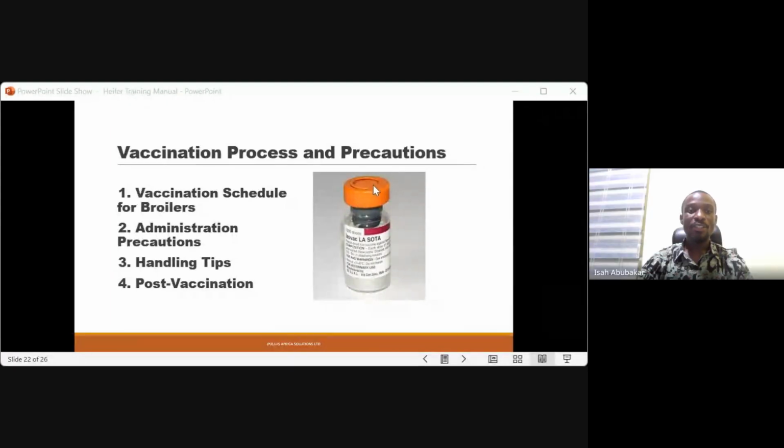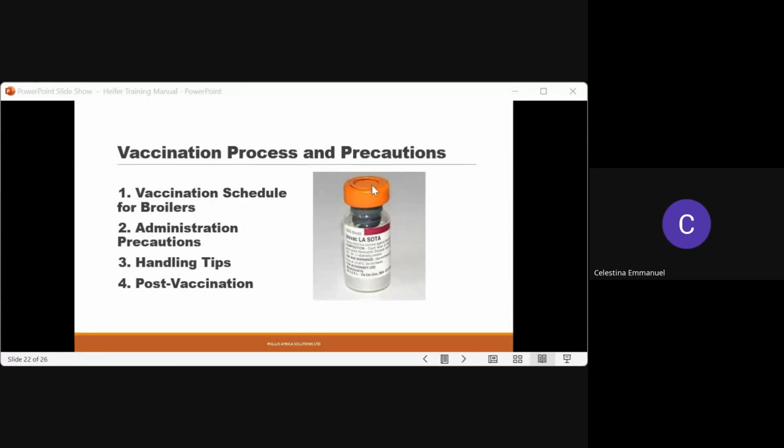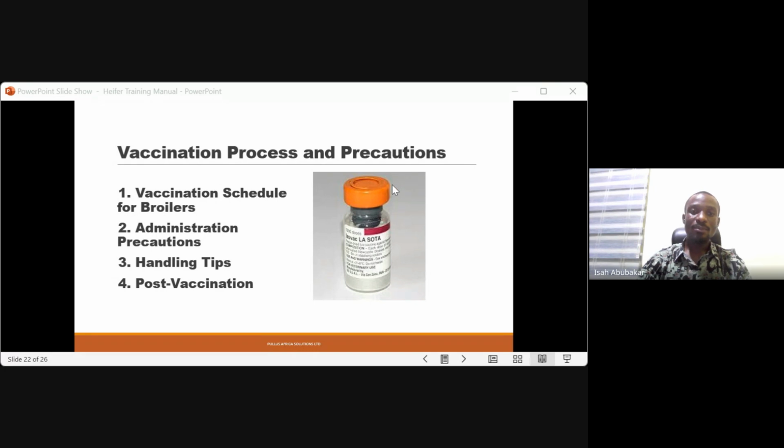So can you see my screen? Yes, sir. So if you've already mixed the milk, first thing is you remove this orange color you are seeing here, which is a metal cover. Once you pull it off, there's another cover under it, with a dark coloration. That cover, you don't open it. You carry this vaccine vial and put it under water. You use your two hands, and you put your hands with this bottle under the water that you've already prepared with your skimmed milk. When you put your hands under this water, that is when you remove that second cover, which is the plastic, the rubber second cover.